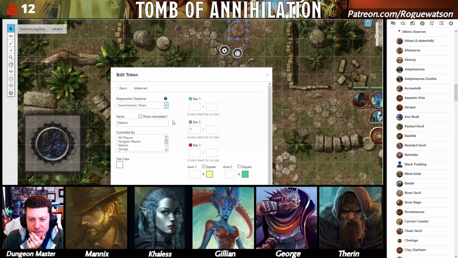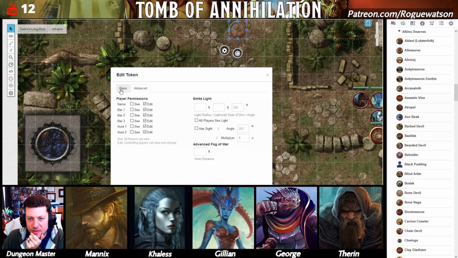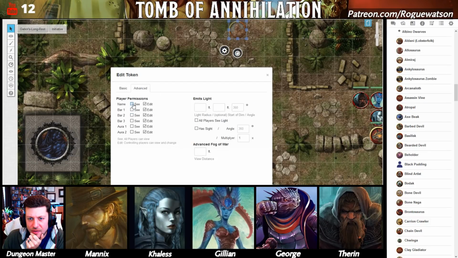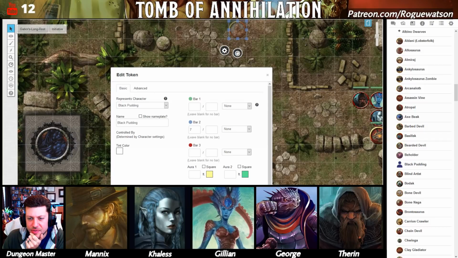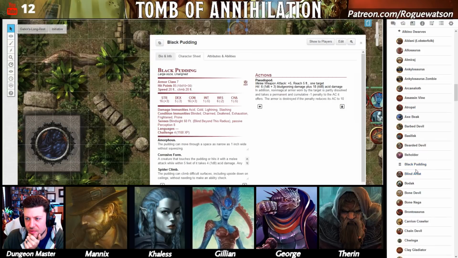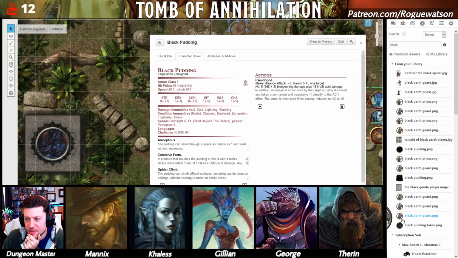Alright, where are you? Why can't I select you? There you go. Okay, black pudding. Let's do that. And we'll leave the hit points blank. I mean, I could leave that AC, but it doesn't matter. I wonder why it's called a black pudding and not a black ooze. It's weird. Let's roll hit points for this sucker. Oh, so I could roll, let's see, I can drag it from my art. Let's see, black pudding.